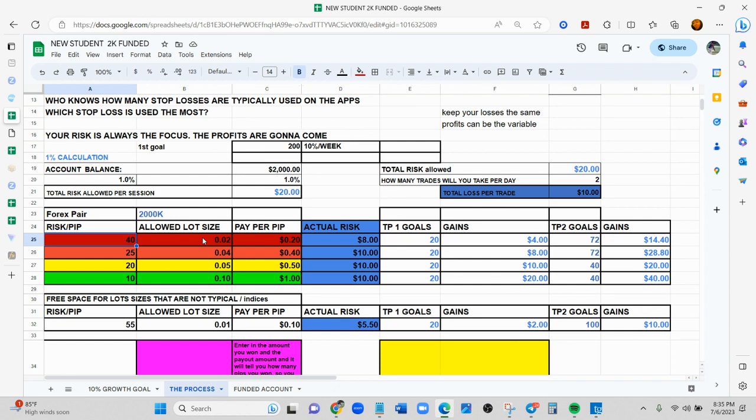So in this case, if we're going to take 2 trades per day, which is what I love about this risk management plan, then when we actually take a trade, we're only risking 0.5%, because I cut it into 2, right? In these blue blocks, it shows that total loss per trade can only be $10. You want to be $10 or less. If it's over $10, you want to lower your lot size. And that's how you really get the correct risk management.